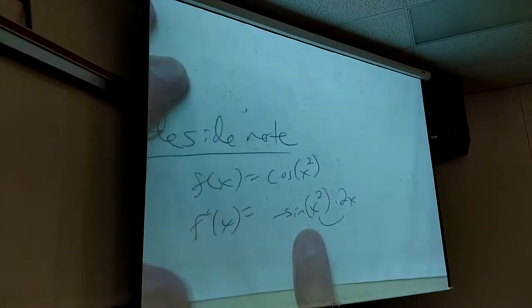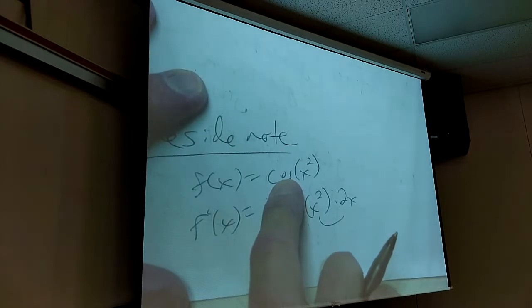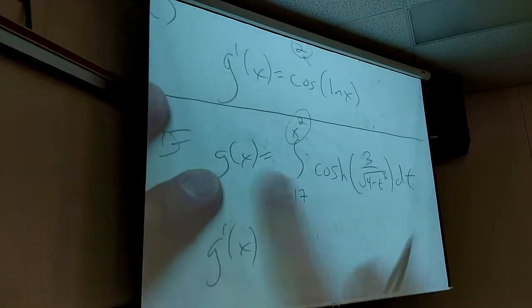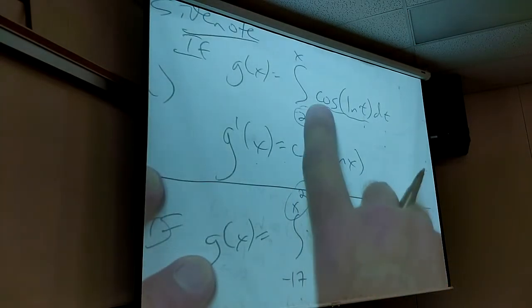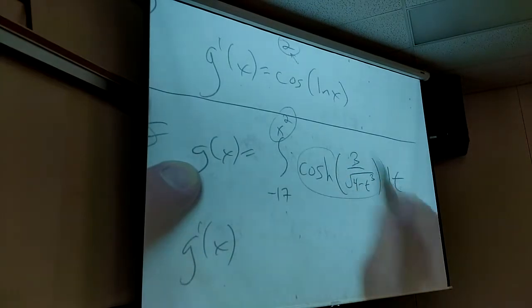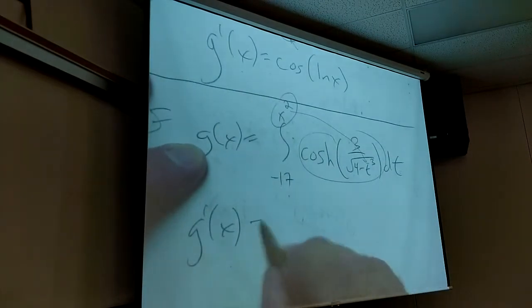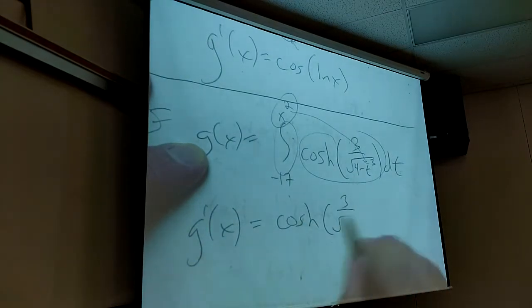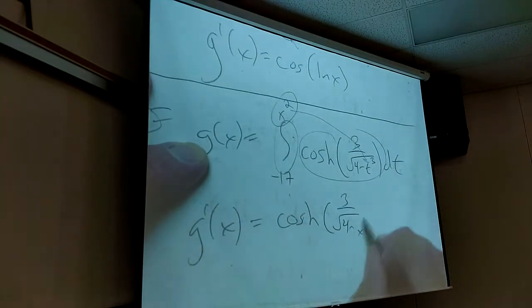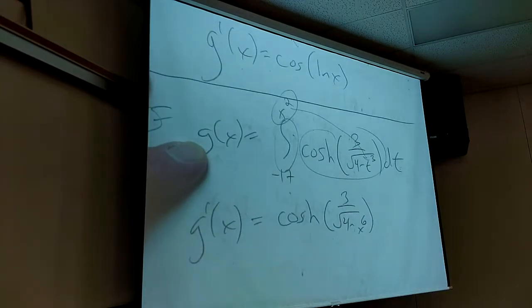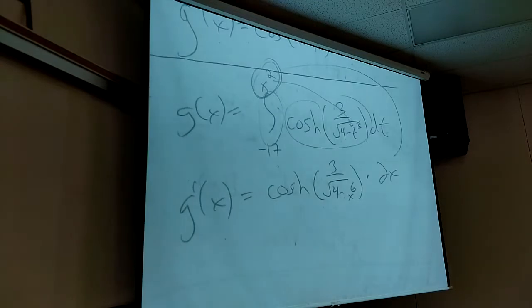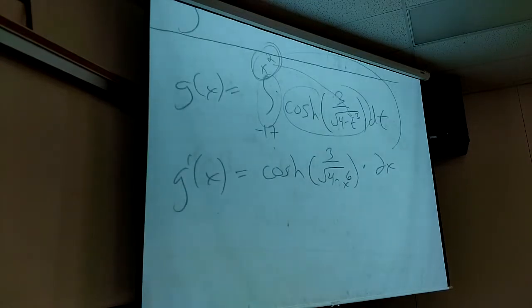Down here, what did we do? The rule for cosine is its derivative is negative sine of stuff. Then I worried about the chain rule piece. So what's the rule for the derivative of this type of function? It's going to be this evaluated at that place. You're going to just basically kill the integral. So the first step is just plug x squared in, but then you have to multiply by the derivative of the inside. That times 2x shows up the same way it did for this guy.